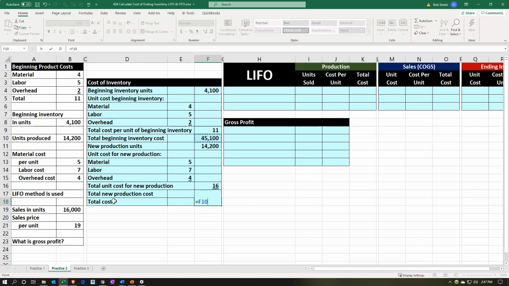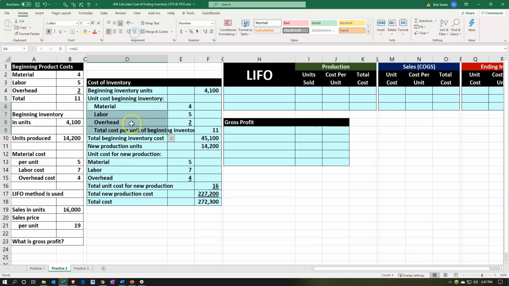This will give us the total cost, being equal to the beginning inventory 45.1 and the new production 227.2. Let's underline here, home tab, font, underline. Let's do some indenting. There's a colon, a subcategory, so let's select these. Home tab, font, indent. Let's indent this one again. Home tab, font, indent. Do the same thing. There's a colon here. Let's select these items and go to the home tab, font, indent, and then indent again here, home tab, font or alignment, indent. Okay, so this is the total cost of all the units, the beginning ones and the ones that we produced.